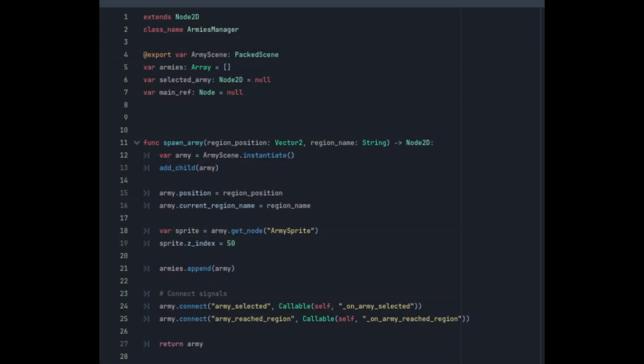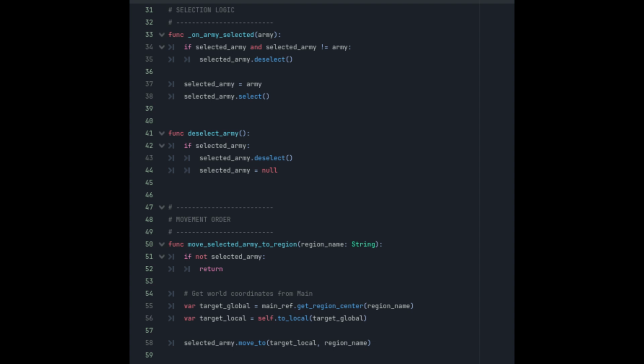And then in the ArmiesManager, we've got this now. So there's been a slight change to our spawn army, but not a massive amount of code. The sprite Z index means the icon is above everything, so you can actually click it without it thinking of other things. We're also going to need an army selection function and a function for deselecting the army.